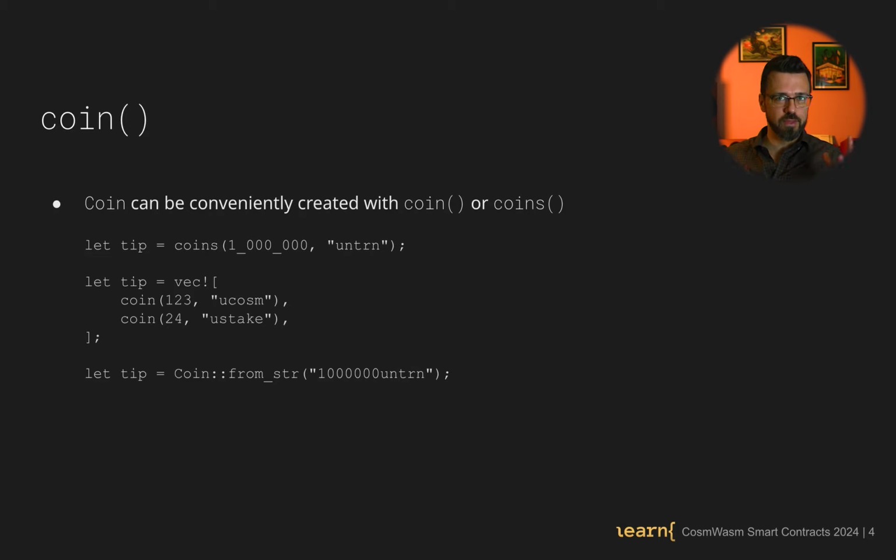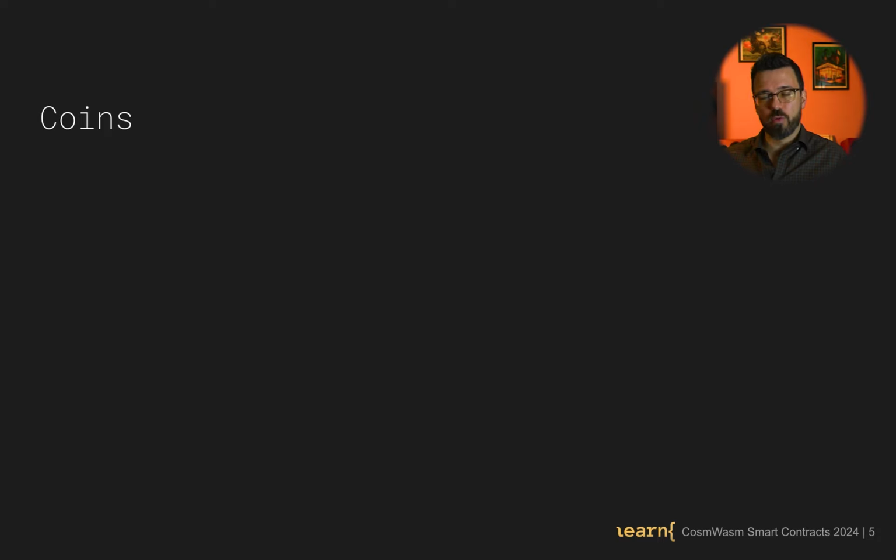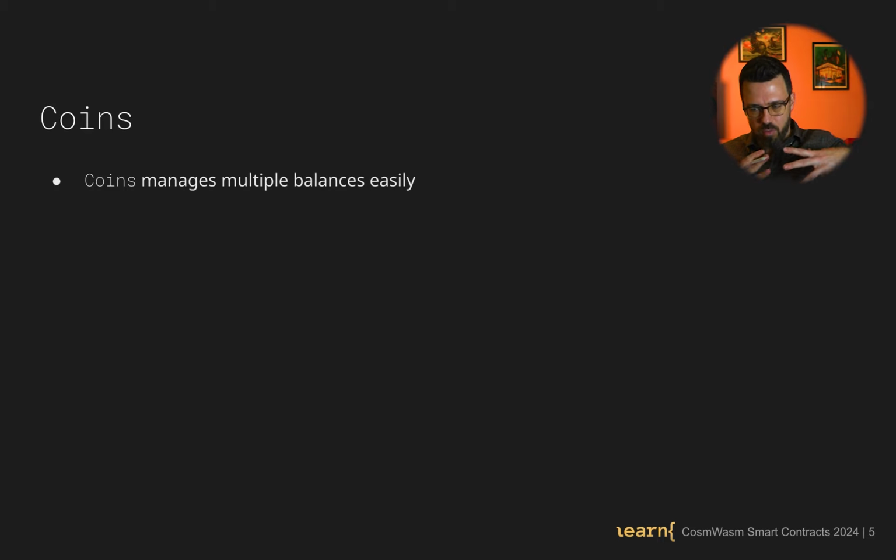But even more useful, and something you may not know yet, even if you're a CosmWasm Pro, is the more useful Coins type, which, thanks to Larry, was integrated into CosmWasm, I think in 2023. And this lets you manage multiple balances easily. The Coins struct will have multiple balances, and its member methods, when you add balances, when you subtract balances, manage the balances so that you can't have, for example, two UOSMO balances. You can't have two microneutron balances. If you add microneutron, it adds to the existing microneutron balance if it already exists.